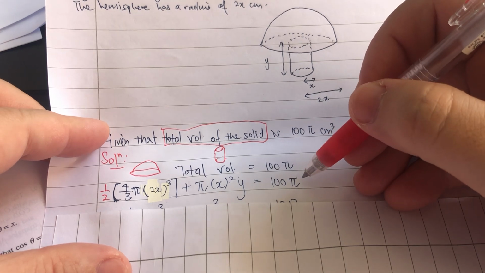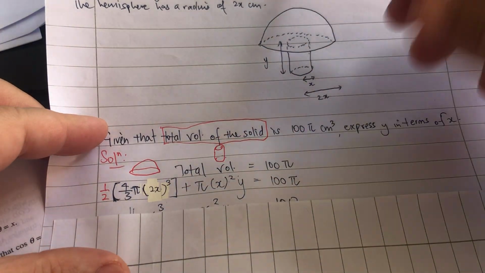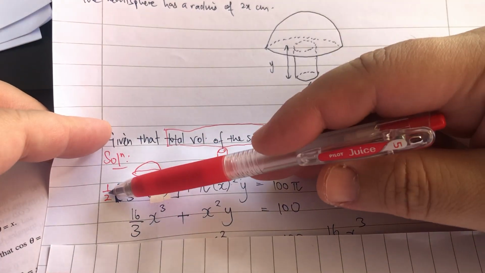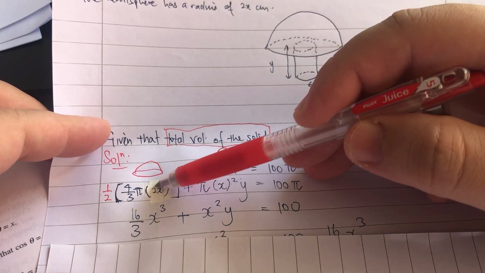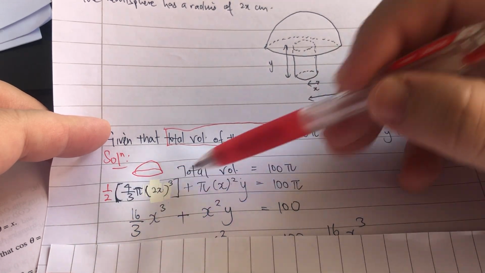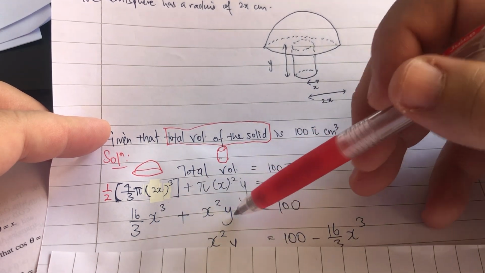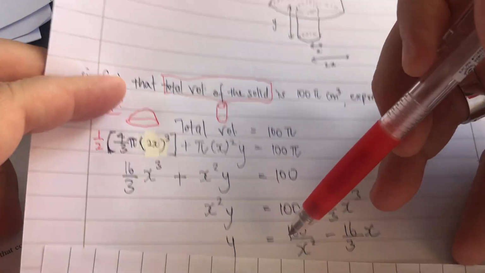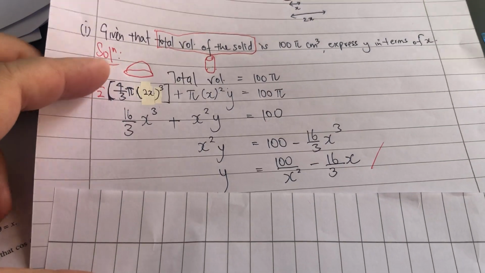Now you must be very observant. If there is a pi here, you can remove the pi already. Don't waste time writing. Don't be a hero, press the calculator for this: 2 over 3 times x cubed. You will get this. Now you want to make y the subject, so throw everything to the other side. Divide both sides by x squared, and you end up with the result shown already. Now this is important.